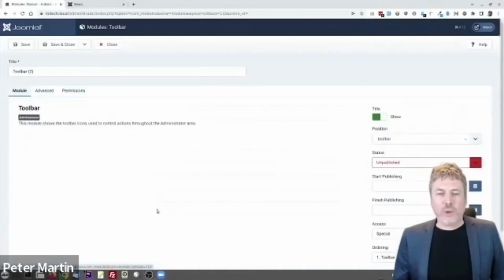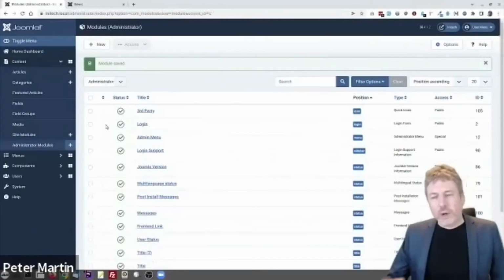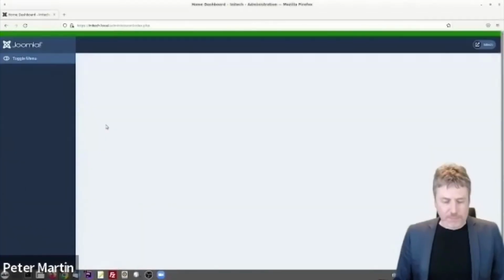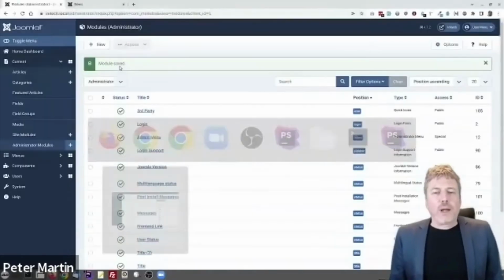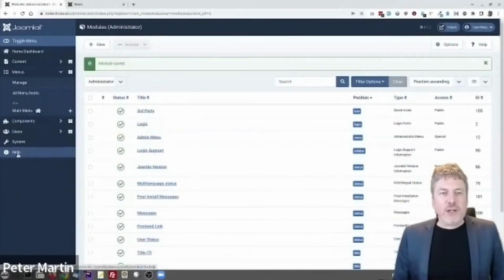And the toolbar as well. I will say it's published. And it should be for the marketing level. When I go back to my Firefox browser and log in, you can see home dashboard. So this works already. The next thing I'm going to do is I will create menus.